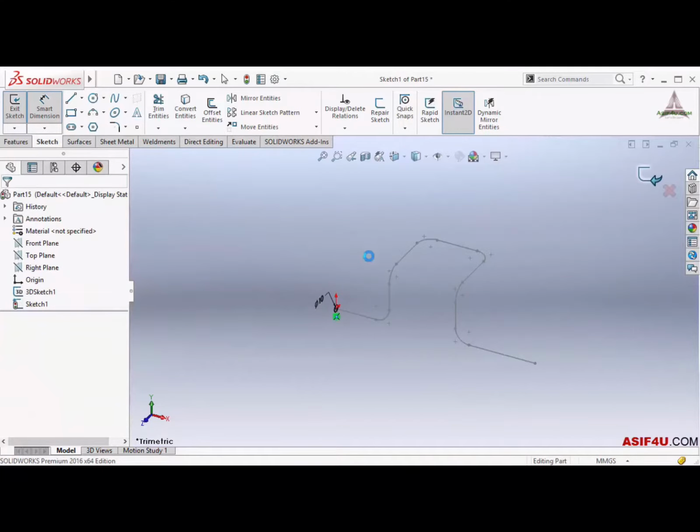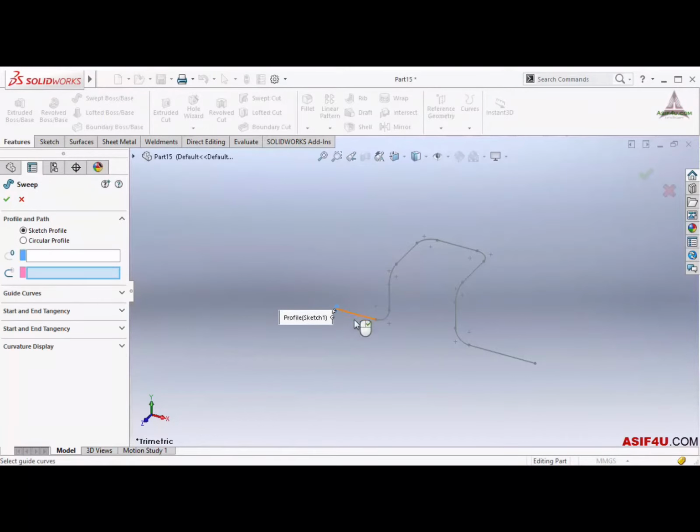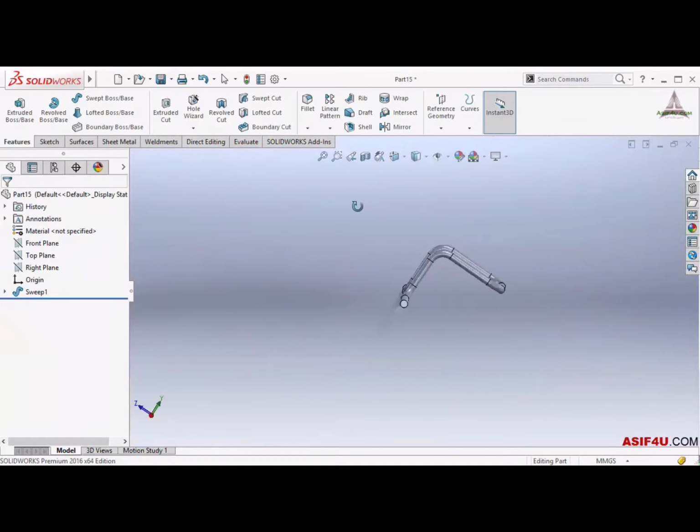I'm done, so close it, then activate the sweep tool, then press OK. So this kind of complex shape you can make by using a 3D sketch.